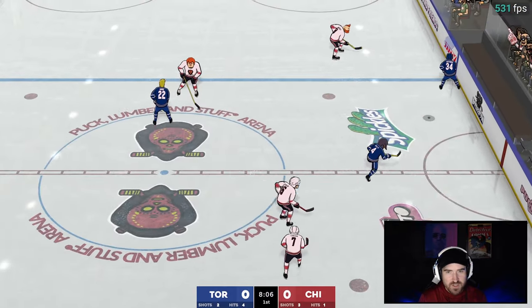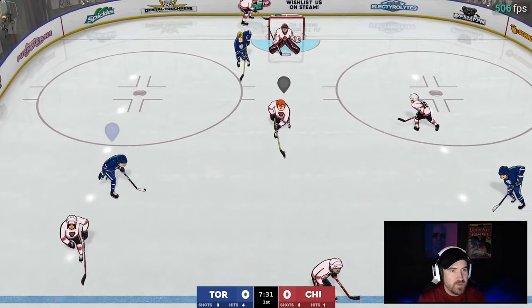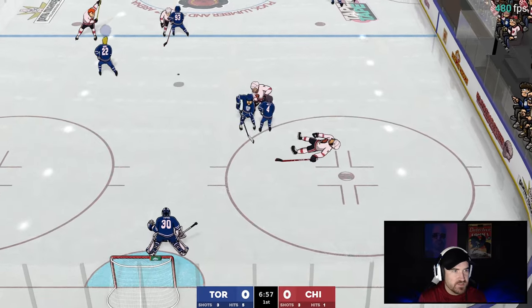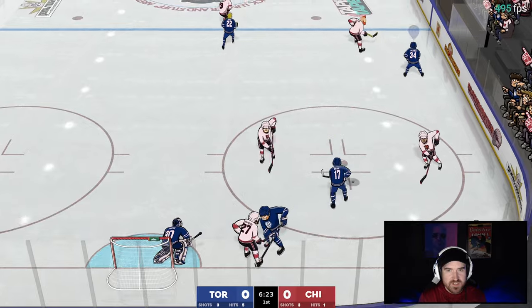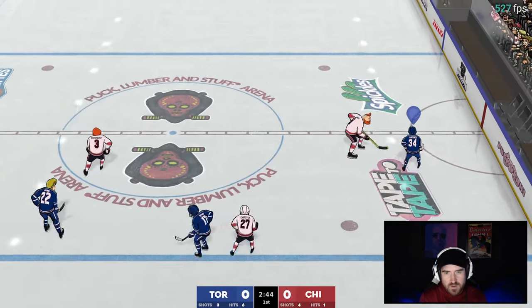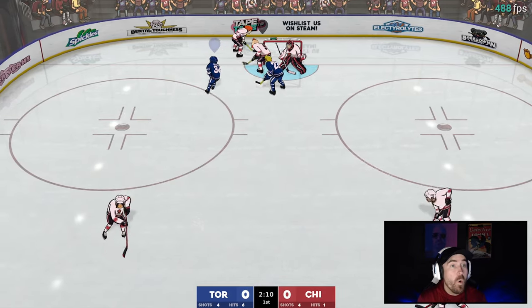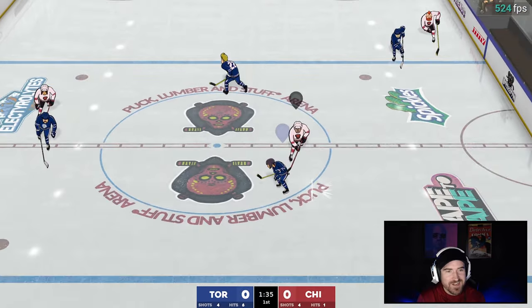The controls are a little loosey. Oh! Got a little spin move there. There's no deking. But overall, it's a fun arcade game. Kind of reminds me of NHL Hitz, almost. Matthews! Oh, I tried to do a spin. This is actually pretty fun.